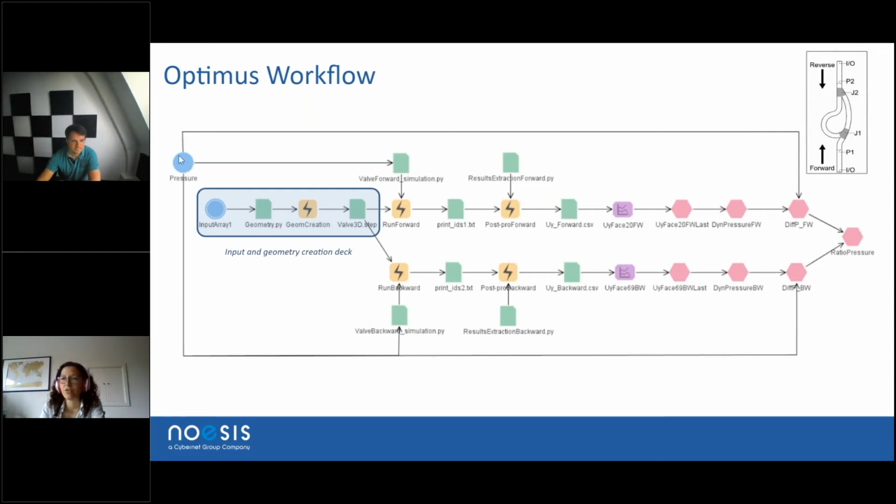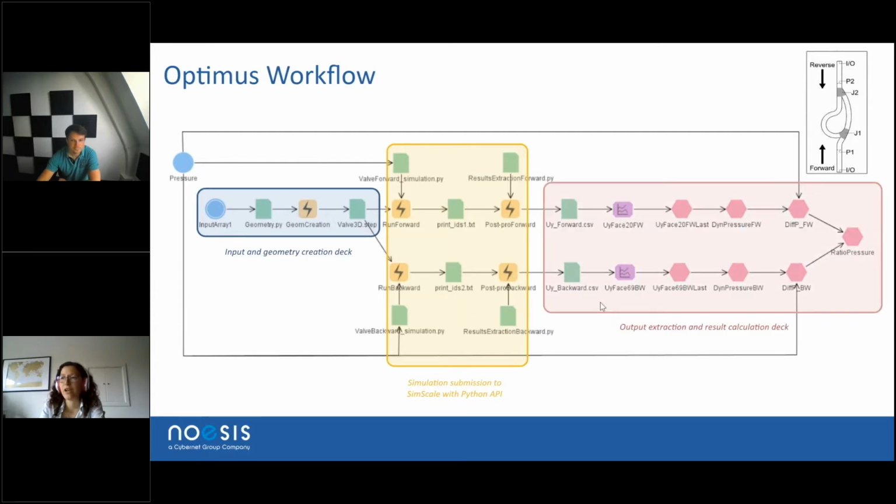We have the inlet total pressure as the boundary condition, which is also defined as a parameter which can be changed directly in Optimus. The SimScale API is based on Python scripts, and here we have 4 of them. The first pair is to start the simulations in SimScale, and the second pair is to extract the results when they are ready. We are extracting the velocity at the outlet section, and in Optimus we are doing the calculations to find the pressure loss starting from the velocities extracted from SimScale.